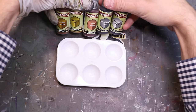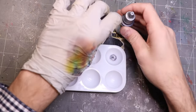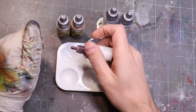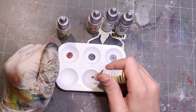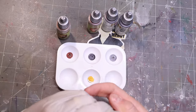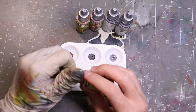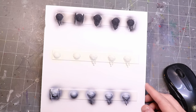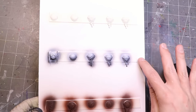Let's start experimenting. All right, we're going to be using 5 metallic paints today. There are more in this range. The range is bigger, but I thought I'd test with 5. So 2 different steels, a sort of dark steel and a bright silver, a sort of coppery color, and then 2 golds, one that's supposed to be a mid-tone gold and one that's supposed to be a bright gold. I thought that would be a reasonable test, but do keep in mind there are more in this range. The first thing you'll notice is that they are quite liquid. Which is great. They're not gummy like we get with some bad metallics.